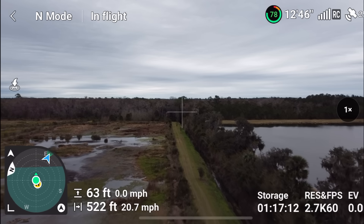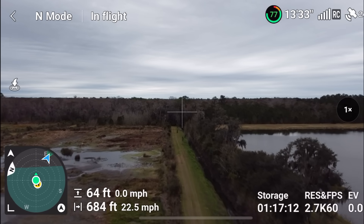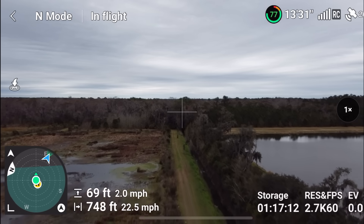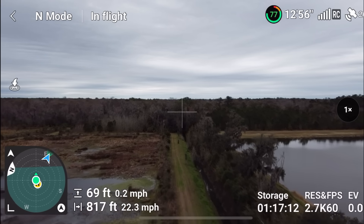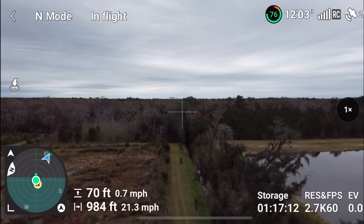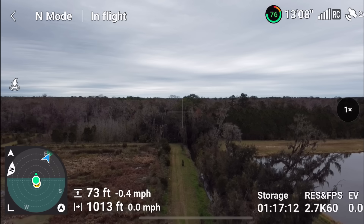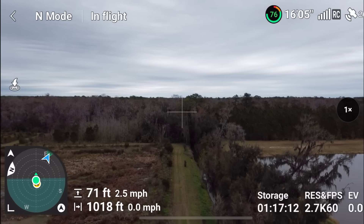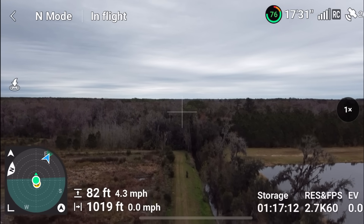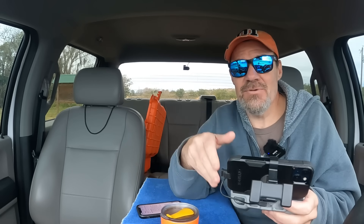It kind of looks like she might have moved a little bit to the right there but she straightened out fast. I think that might have fixed the problem guys, at least for now. Let me raise her up a little bit because there's a high tree there. Up to 70 feet - looks like she's flying straight. I think ACS 4555 just solved our problem! I'm gonna get Rose home and we're gonna call this test a wrap.